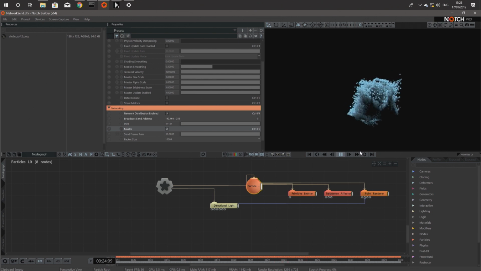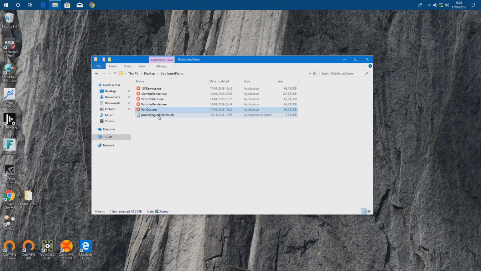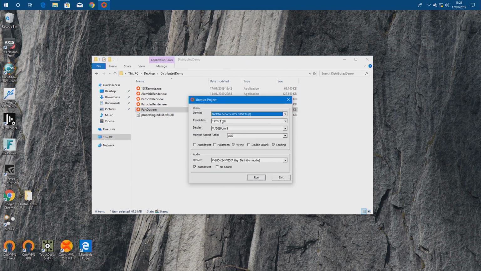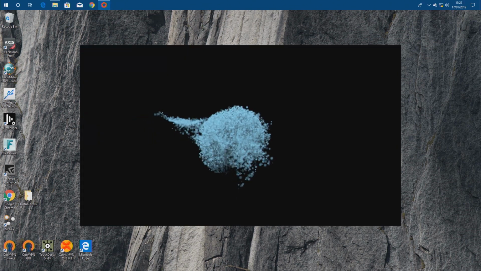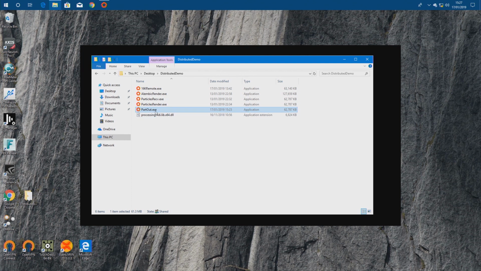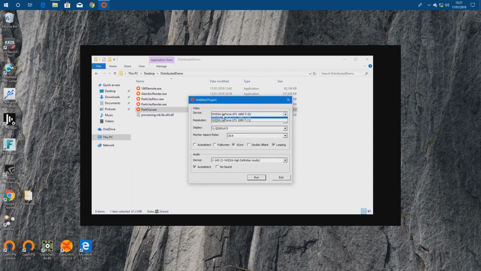I'll now show you, I'll just switch across to here so you can see what I'm doing. We'll do 1280 by 720. Right. And then I'm going to run this again. I'm going to put it on the second GPU.